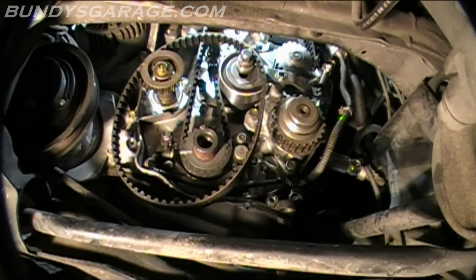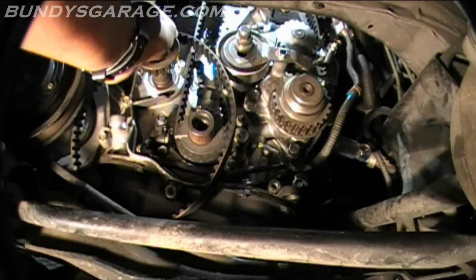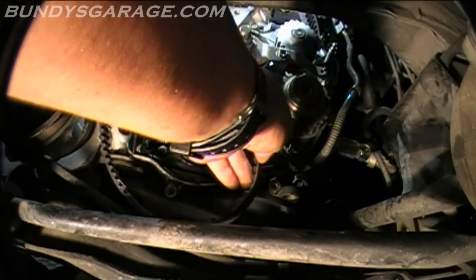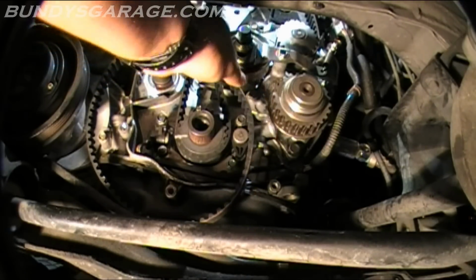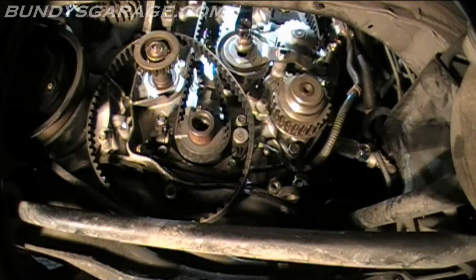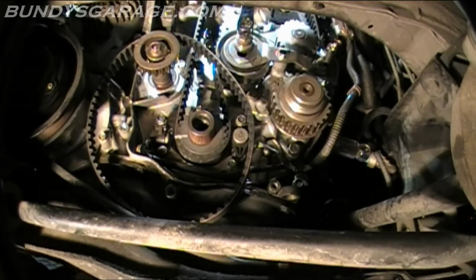You don't need to mark this belt like you did the timing belt. The only reason I did that was to make sure that I was lined up on everything, on the 3 different components that I needed. On this belt, it's not as crucial or essential, so it's a balancer shaft. This is your oil pump. So oil pump, go underneath your tensioner. I'm gonna have to loosen that up and put that all the way up. It's one thing I didn't do. So I'm loosening this up just so that I can move the tensioner all the way up. Remember, your timing belt tensioner still has the bolt in it, so it's not going anywhere.